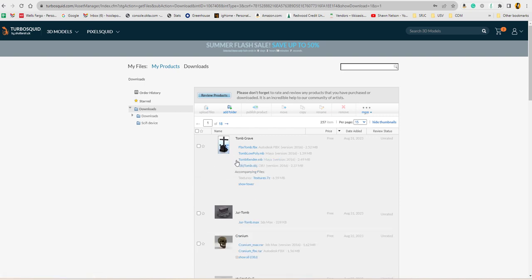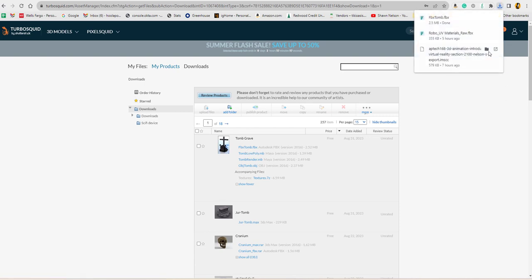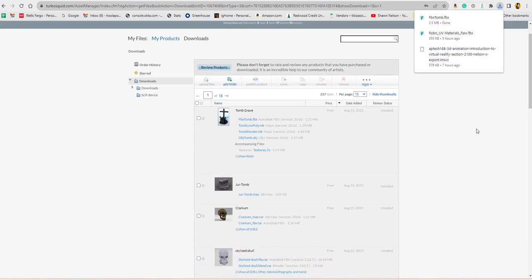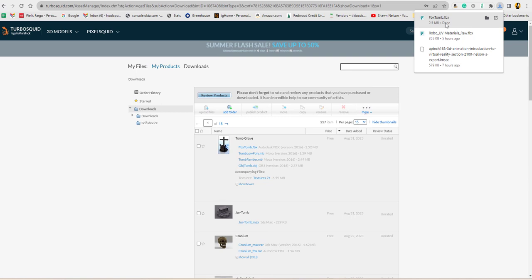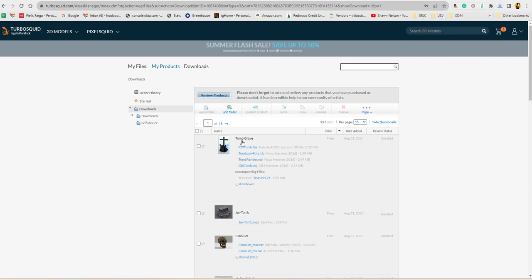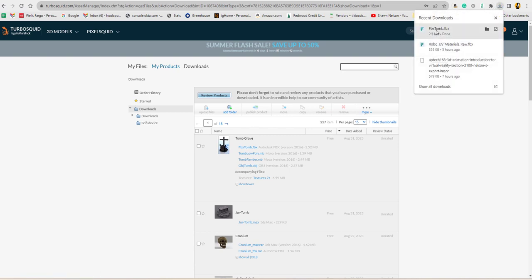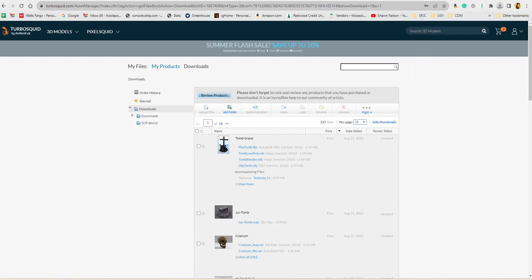All right, so here we can pick FBX. That one should come with the textures already. And we can add it. Which one is it? Is it Tomb Grave? Okay, yeah, so that's already in my downloads, and I just take it from downloads and stick it on my desktop.